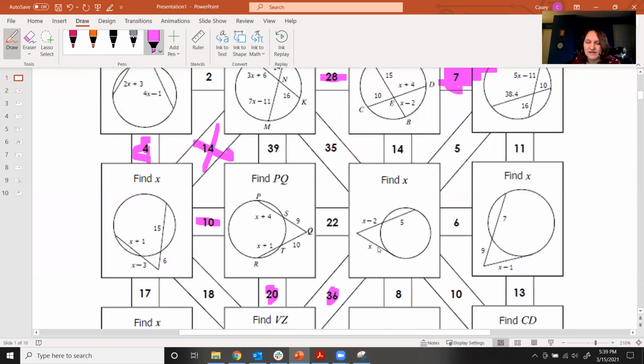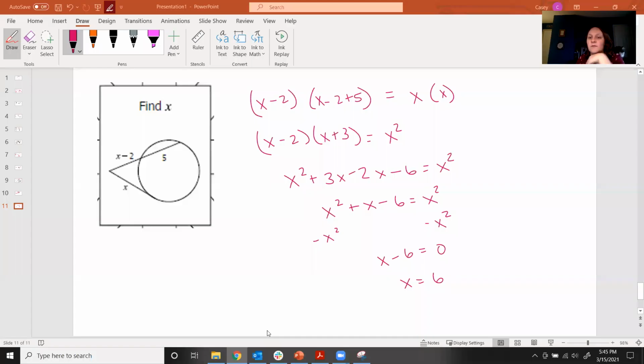All right, let's see here. Let's find x in this one. This is where we are in the maze. Okay, if the algebra part is throwing you for a loop, at least set it up. You can definitely set up this problem, and then we can solve for x together if needed. So at least try setting this one up and solve it if you can.